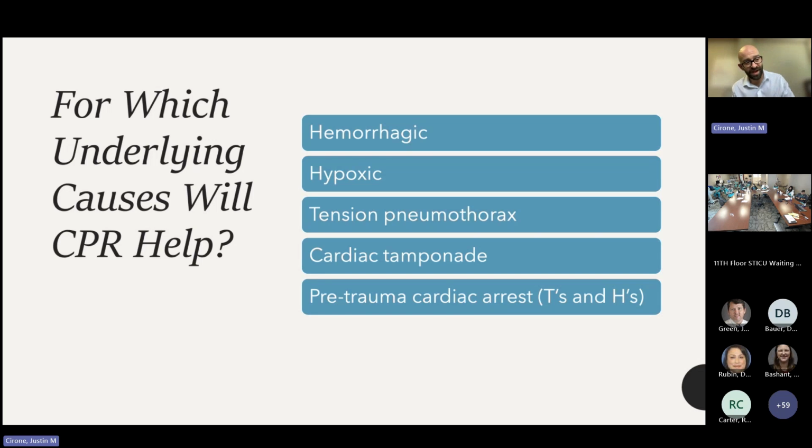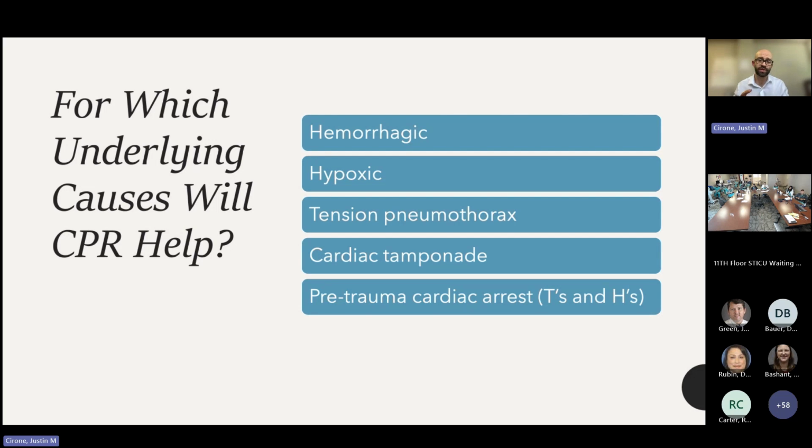Hypoxic. Well, so now you're talking about a heart that's full of blood that just stopped beating because it has no oxygen. And in that case, yeah, you know what? You could do CPR and get their heart to beat and get blood perfusing through their body, but the blood has no oxygen. That's why they're coding. So until you actually intubate them, the chest compressions are irrelevant.